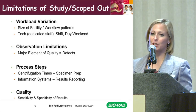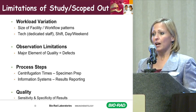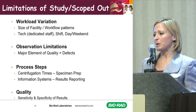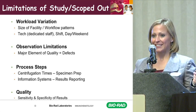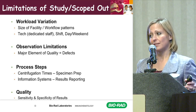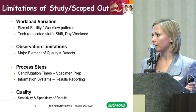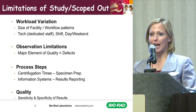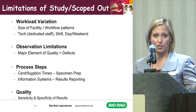Okay, now this is interesting because up front, I collected more data than what I needed. However, as I was going through, there were time limitations, those constraints on me. But also, as I collected the data from the size of the facilities, their workflow patterns were so different that some of the things that I wanted to compare, in addition, I could not. It just wouldn't have been fair. And you definitely want to make sure you're comparing apples to apples as much as possible. So that was scoped out later in the project.